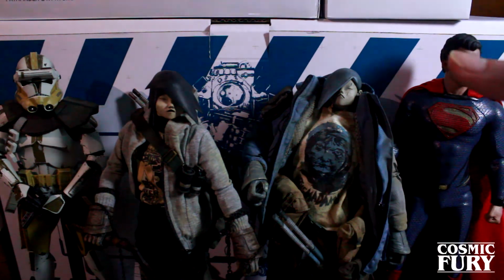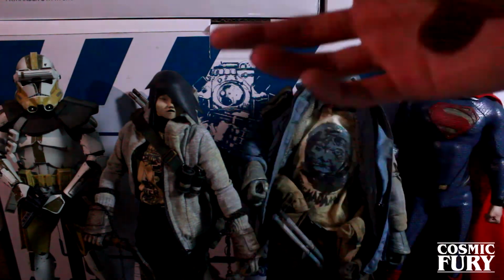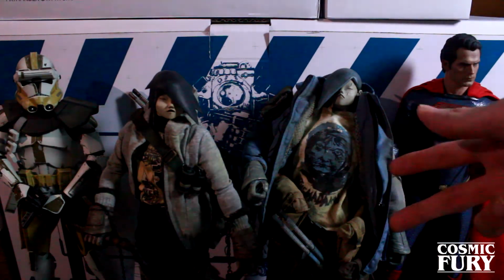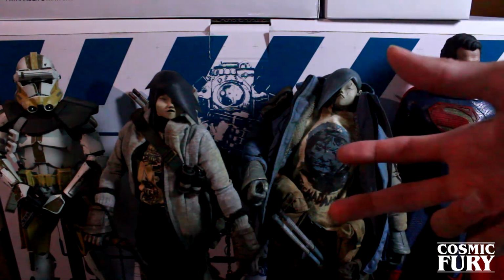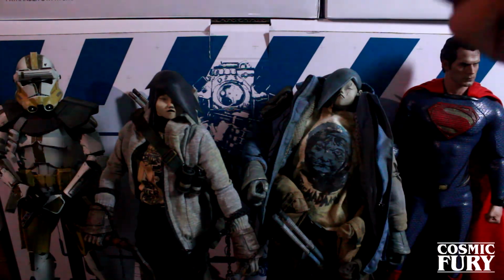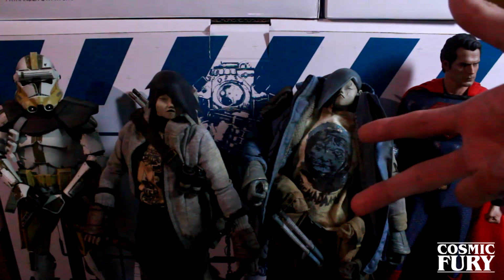Overall, I would say out of these four, Nagi is the one packing the most value in terms of accessories, design, and weathering effect, if you're into the 3A figures. But Kyoku, I'm not saying Kyoku is a bad figure or anything. It has its ups. The only downside, I guess, is that if he came with a little bit more stuff, it would be cooler. But just as it is, he is cool in his own right. If you're into the 3A figures, I would definitely recommend either one of them, because they're pretty much value for money, and not that expensive compared to maybe Hot Toys.